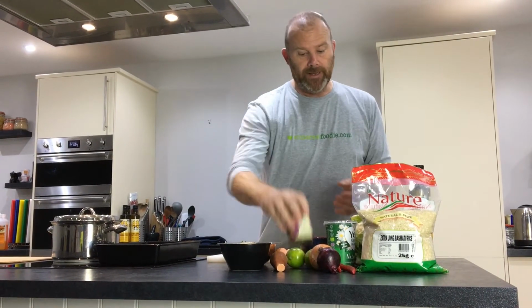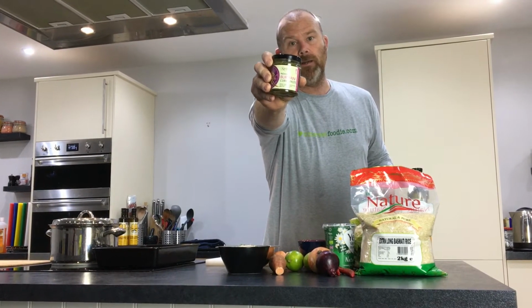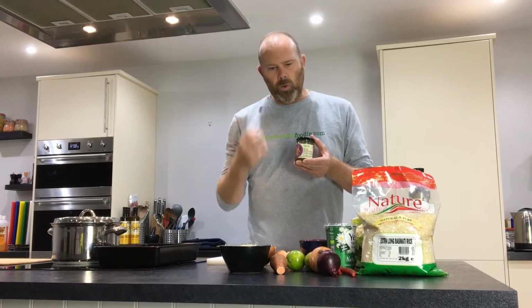So that's the rice, and then the biryani paste. So this has got everything in it that you need, all the kind of spices and the different flavours to create yourself a fantastic biryani.